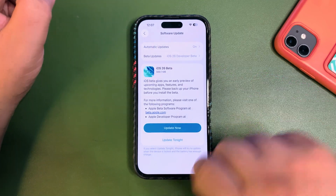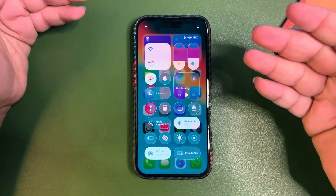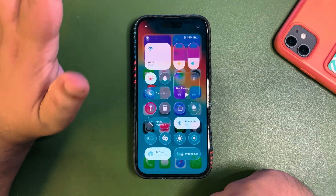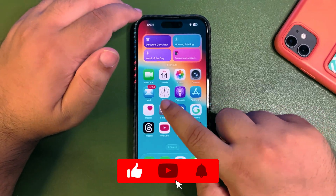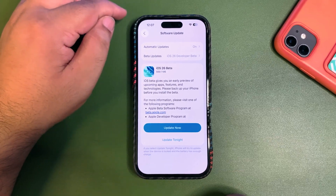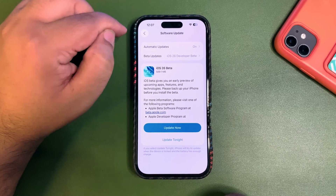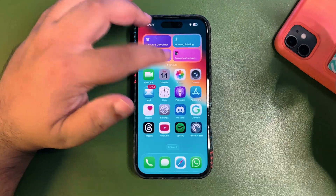The big question is: what's new? There is not a single change. The design is not changed, the blurriness is not changed — nothing like that. Some people were facing an issue where the Software Update page was not loading properly, and that page is fixed with this update. That's essentially it.